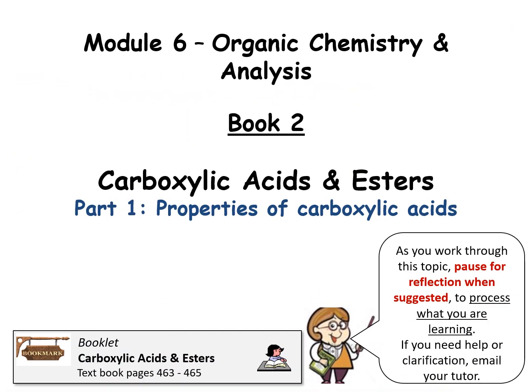So as I say, this is just for part one, where we're going to look at the properties of carboxylic acids. The textbook reference then is page 463 to 465, and as usual, as you work through this topic, do pause for reflection when suggested to process what you're learning. And if you need help or clarification at any point, then email your tutor or indeed ask questions when you get onto Teams. Okay then, let's make a start.